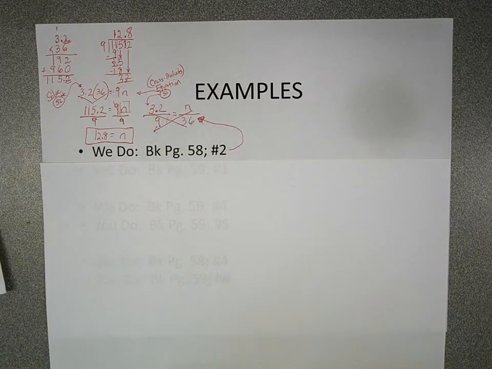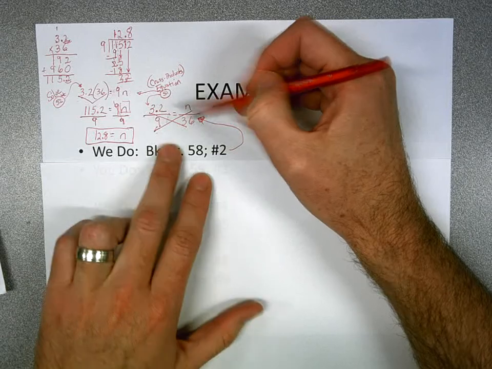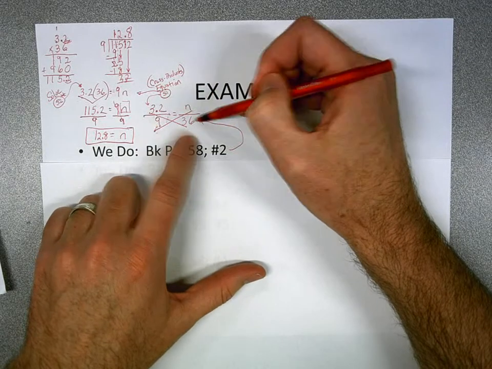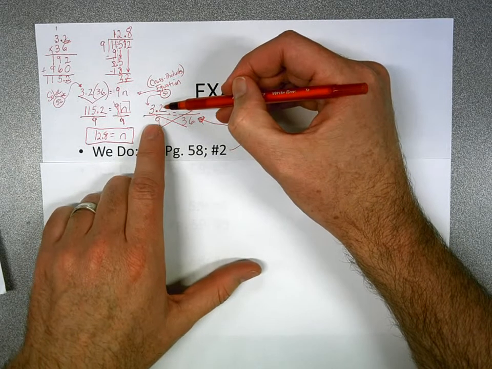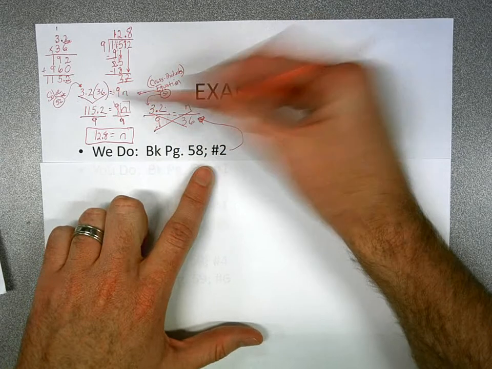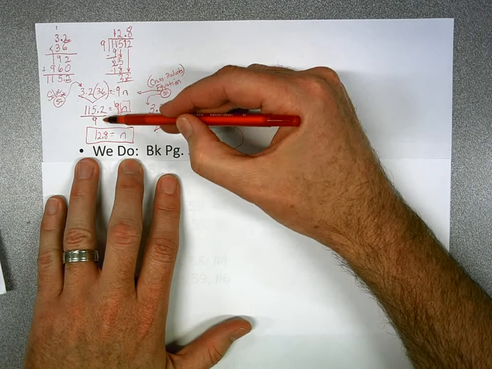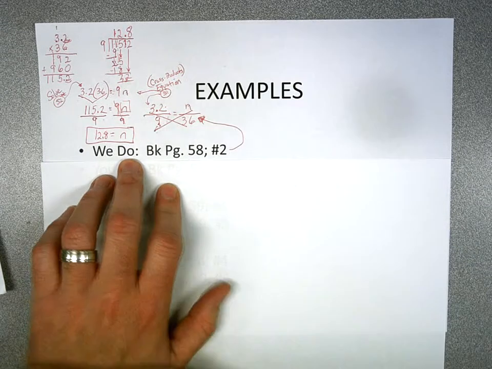So just a quick reminder. We have our proportion. Using cross products, write my equation. So 36 is diagonal from each other, 36 times 3.2, right there, is equal to 9 times n. And now we have an equation. If you need to, simplify one side and then solve your equation.